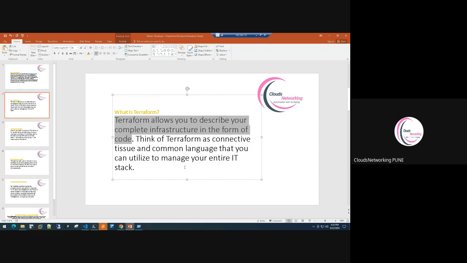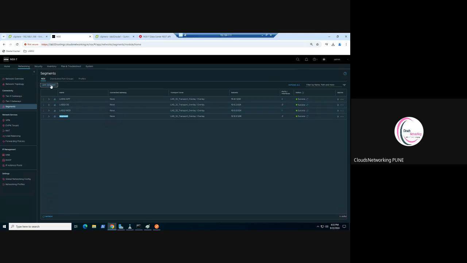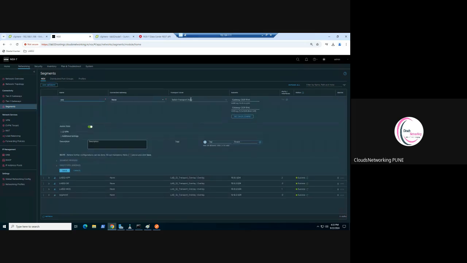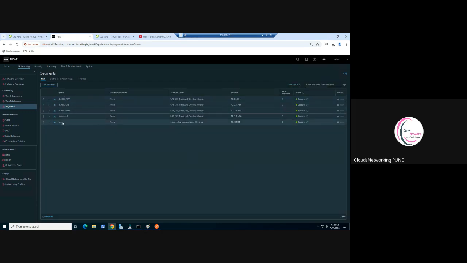So suppose I am having my NSX-T manager, okay, and someone does a misconfiguration on my NSX-T manager. It's possible, right? Someone will go ahead and create one XXX segment and forget to do anything, and later forgets to delete it. So what happened? This is the unwanted change, the garbage value for me. So how are you going to deal with this? Until and unless you go ahead and clean this up, it's not going away.